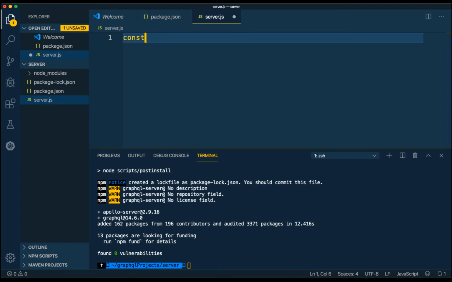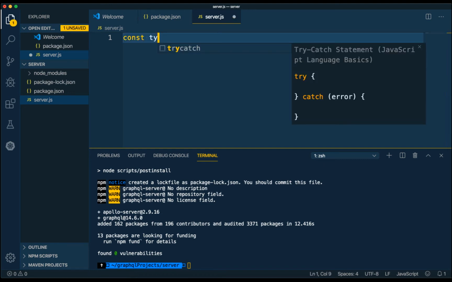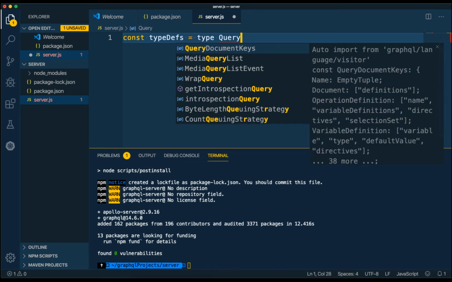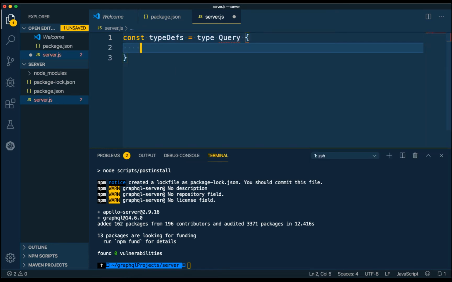I will do it by defining a variable called typeDefs, which means type definitions, and it's like defining a class in JavaScript, except that instead of using the keyword class, we will use the keyword type. Type Query, greeting, and type String.